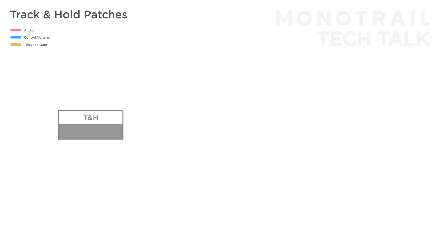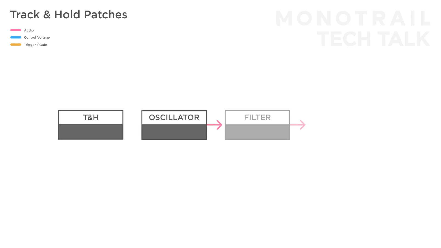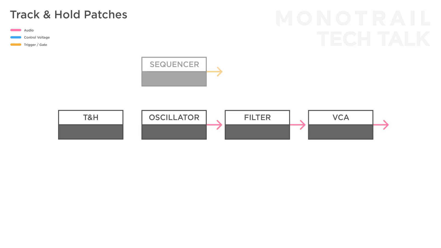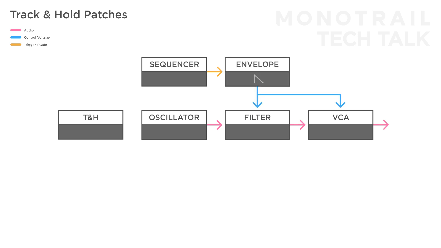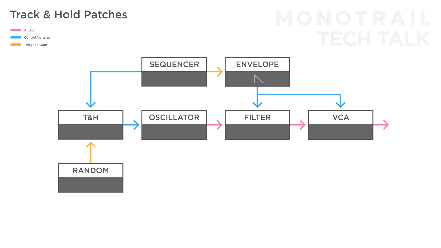A similar setup with a track and hold can be used on melodic sequences. Just make a voice with an oscillator, filter, VCA and a sequencer triggering an envelope. Use the envelope on the filter or VCA, but send the melodic sequence through the track and hold module before going to the oscillator. Now you can experiment with different random or clock gates to freeze the melody for some time. It can be worth it to add an inverter and/or offset voltage to an incoming signal like a random voltage to influence the amount of voltage that is below the tracking threshold.